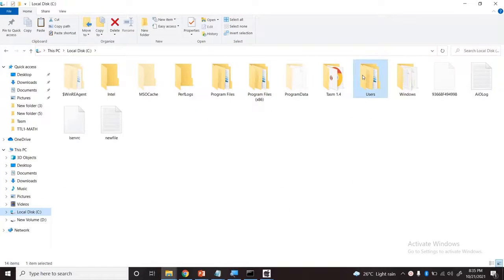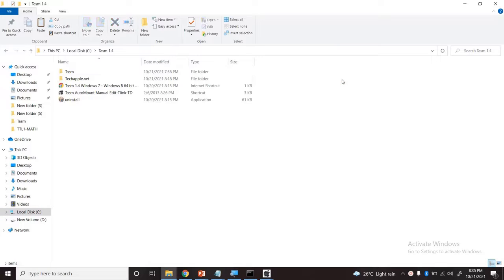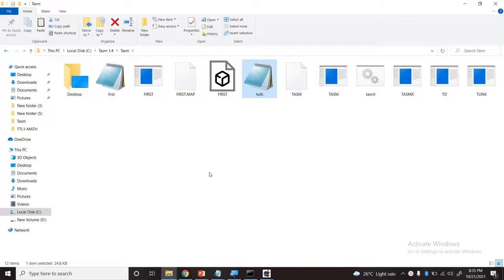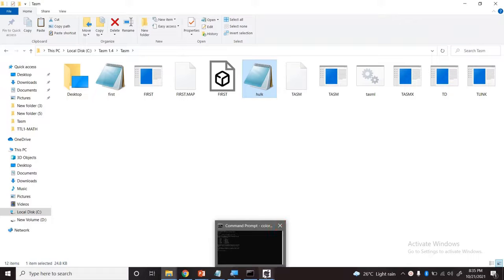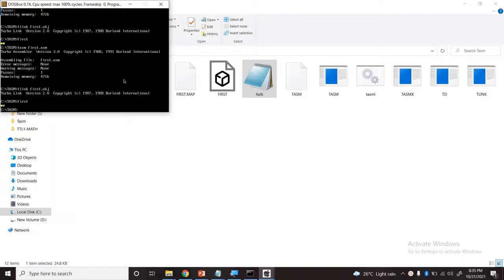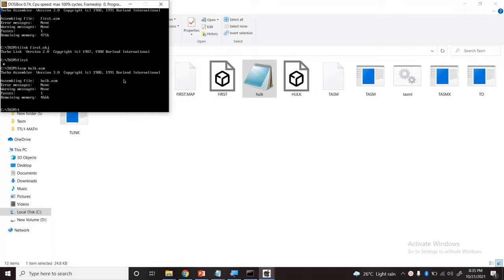Go to TASM, then the TASM folder, and then paste it here. And then you just have to go to your application and type TASM hook.asm, and then tlink hook.obj, and then hook.